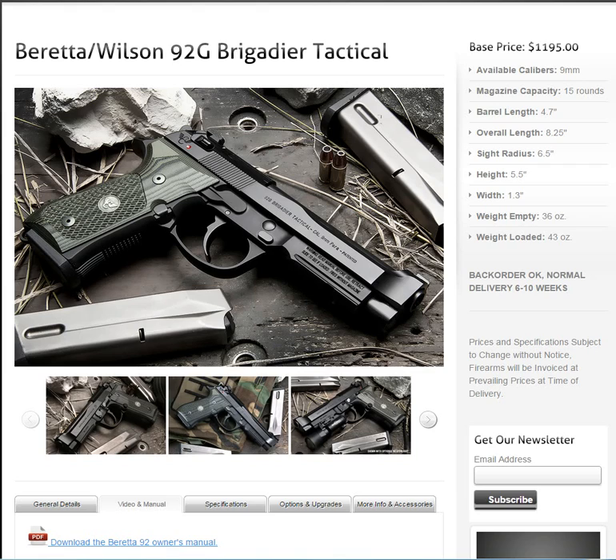I have never owned a Beretta. I am in the process of probably getting a Beretta — just because it's 9mm, it's double action, it's a nice little gun, and I wouldn't mind having one. Maybe an Inox, which is more like a silverish finish. But I wanted to just go through some of the myths and the confusion about the offering from Wilson Combat.